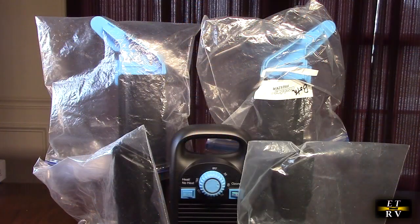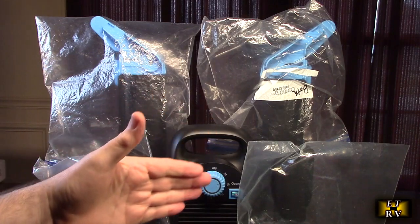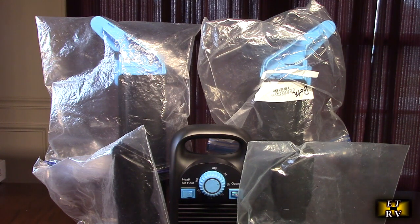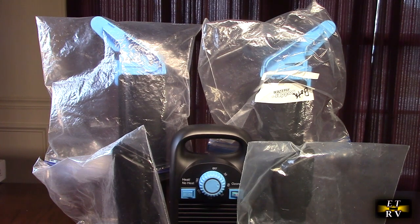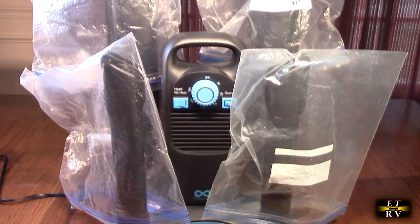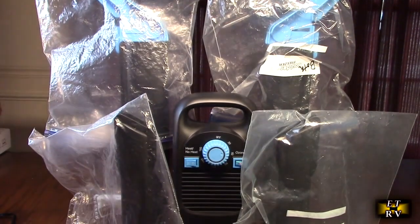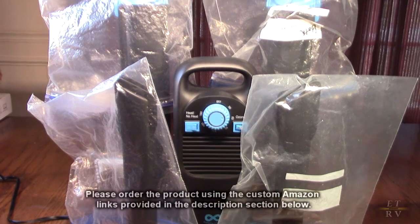Here's another excellent application for this product. You have your bags that you use to put in some of your groceries, and you don't want to just throw them out after one use. You can use them many times, so you wash them out and they take forever to dry. And now you can put them on this dryer with the ozone, and then they get all sanitized and dry. So that is going to save you all that aggravation and the money of just throwing these bags out. You can now reuse them safely.